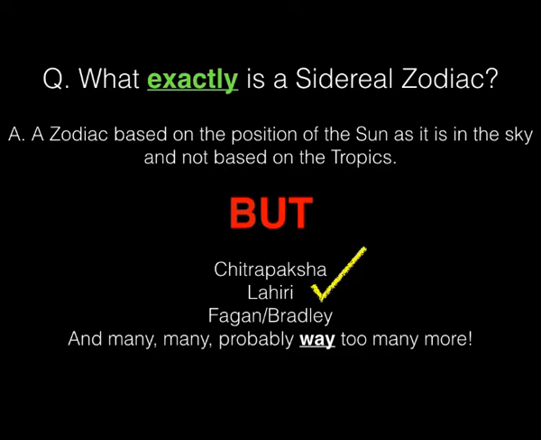Now, specifically speaking, the Lahiri is a Chitra-Paksha. And I could explain that to you, but why waste your time? Anyway, it is a Chitra-Paksha system, but the Chitra-Paksha changes every year. Okay? To be honest with you, it doesn't matter whether it's Vedic astrology or Western astrology, because it's about the reader and not the tool. Okay? All right. Remember that.